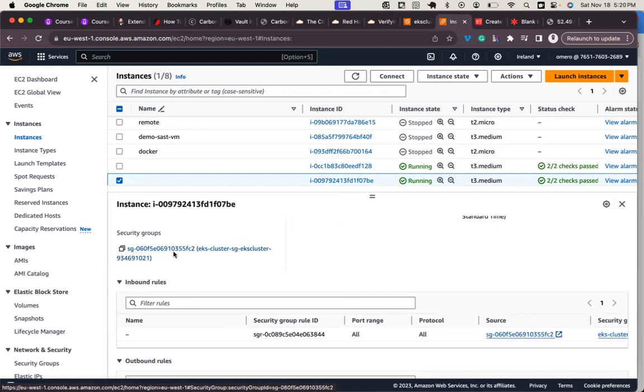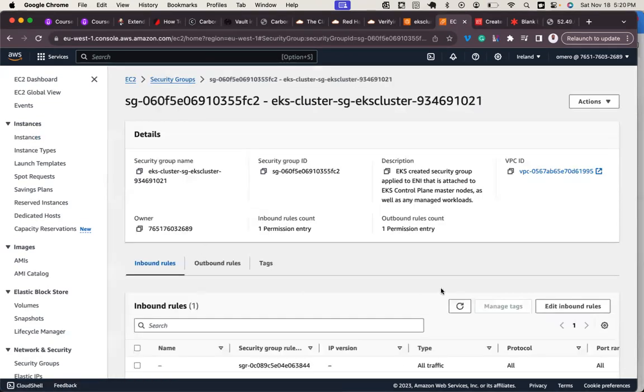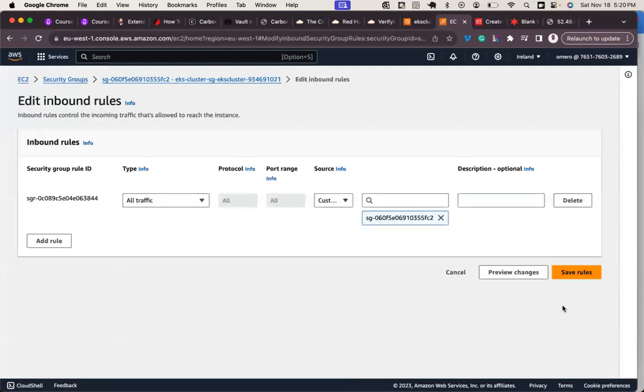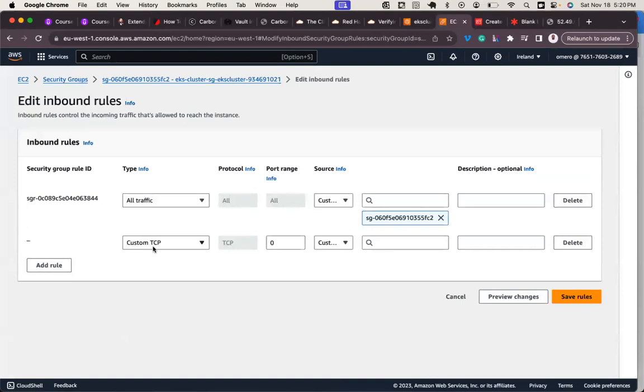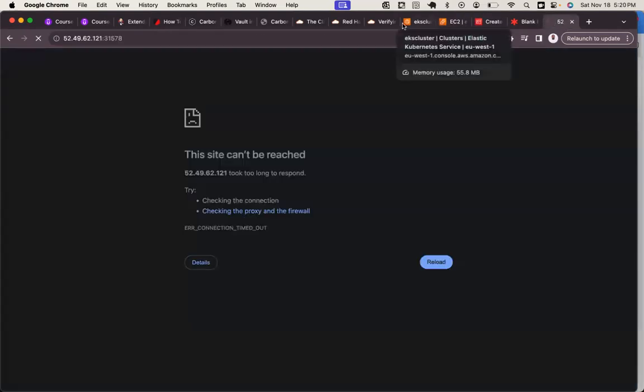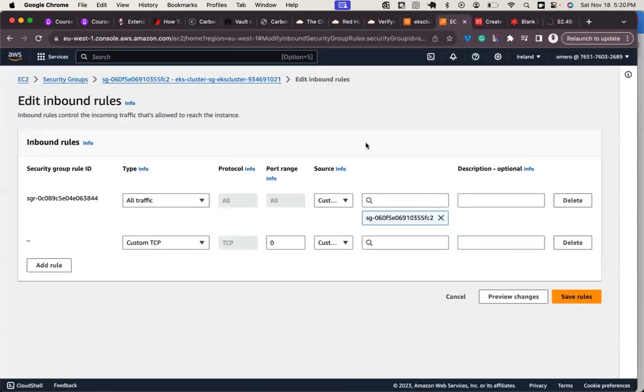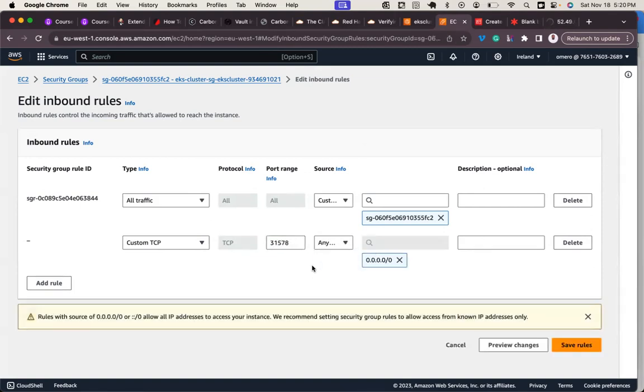So I'll click on this. I'll edit the inbound rule and add a rule. I can add a custom rule for that particular port, 31578. Custom, anywhere.